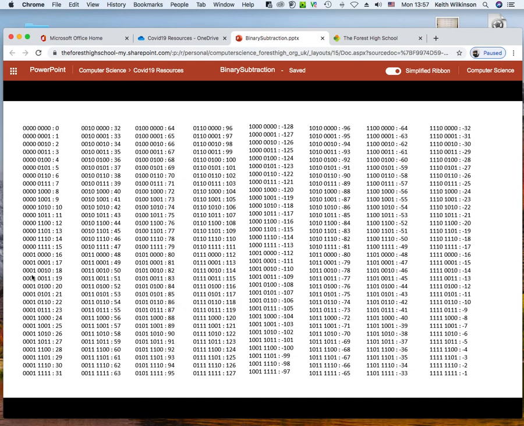All the positive numbers start with 0, all the negative numbers start with 1, and there are 8 bits. So in signed numbers like these, the first bit, the most significant bit, is either positive or negative, and then we use the next 7 bits here for the actual number. Now we're going to use this table a little bit, not a great deal, in the next set of videos to use 8-bit subtraction. So let's just move on.